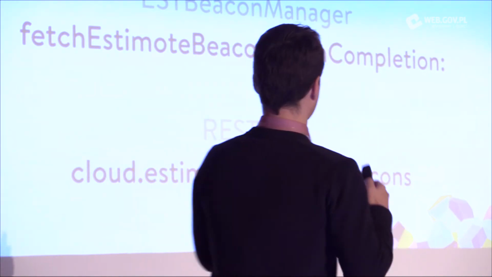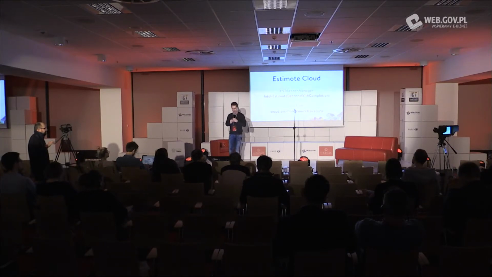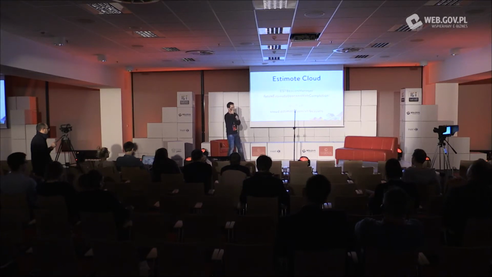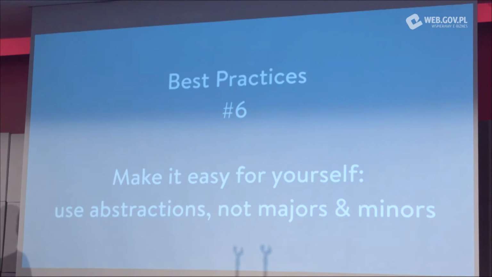But I want to talk about one not really that well discovered feature of the Estimote SDK, but I actually think that it's pretty cool, and it actually solves many problems. You can basically fetch a list of your beacons from Estimote Cloud, and you can do it either with our iOS SDK, which will take care of all the server calls for you, or you can use our REST API, also a new addition. And why would you need that?